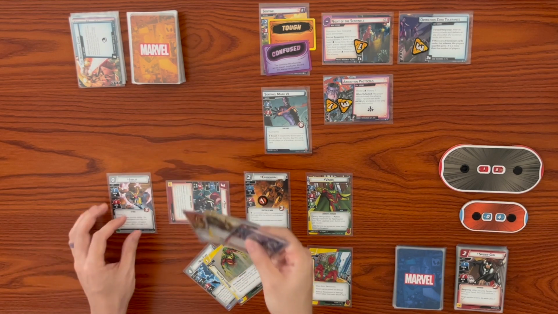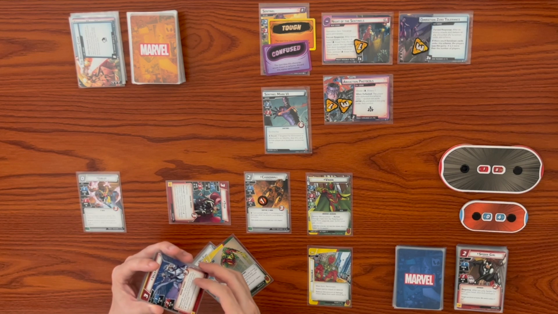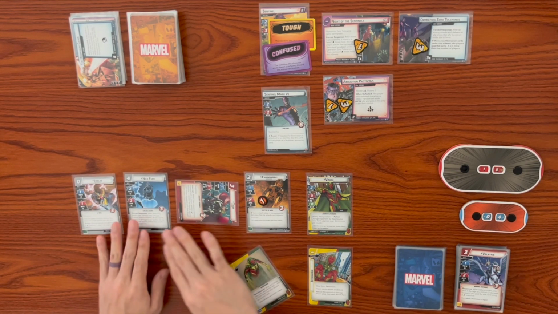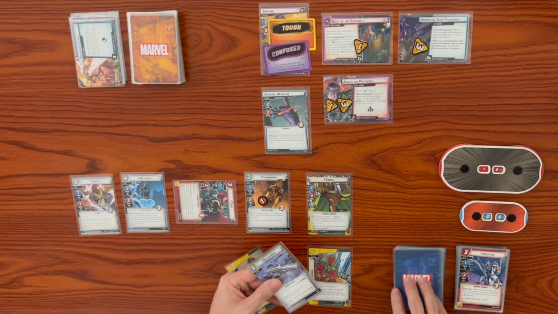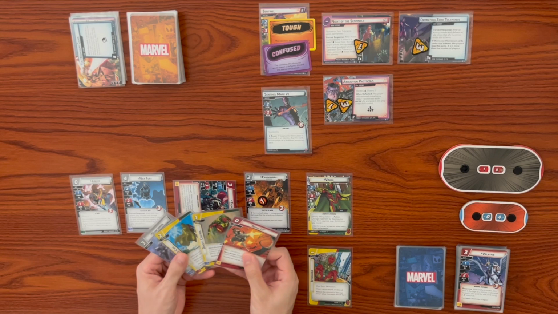Okay, this would be 4 resources right here, I think. So I can play Nick Fury. All right, when Nick Fury enters play, choose one. We pick the one to draw 3 cards. So 1. Ooh, Quinn Carrier. Okay. Ooh, Bring It. Darn it.